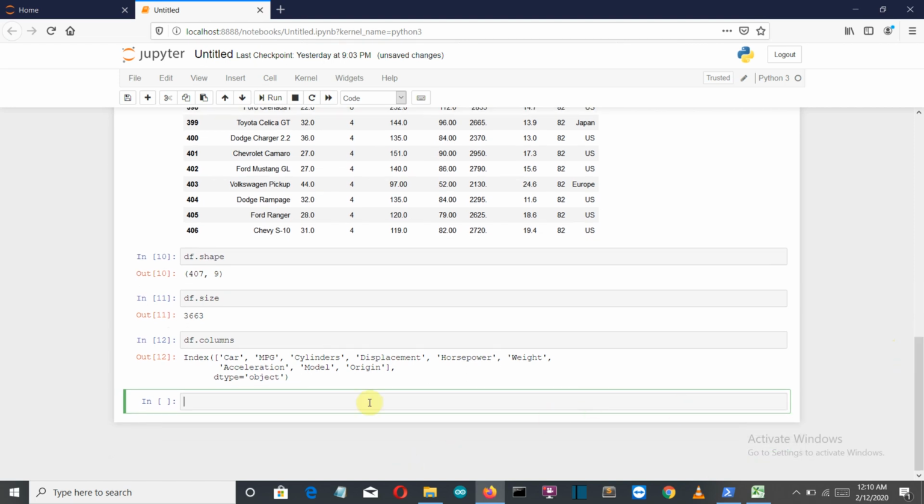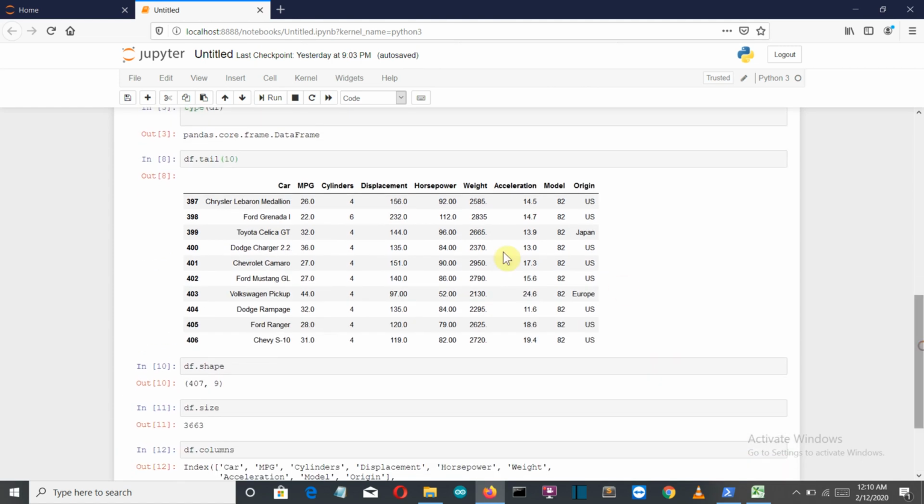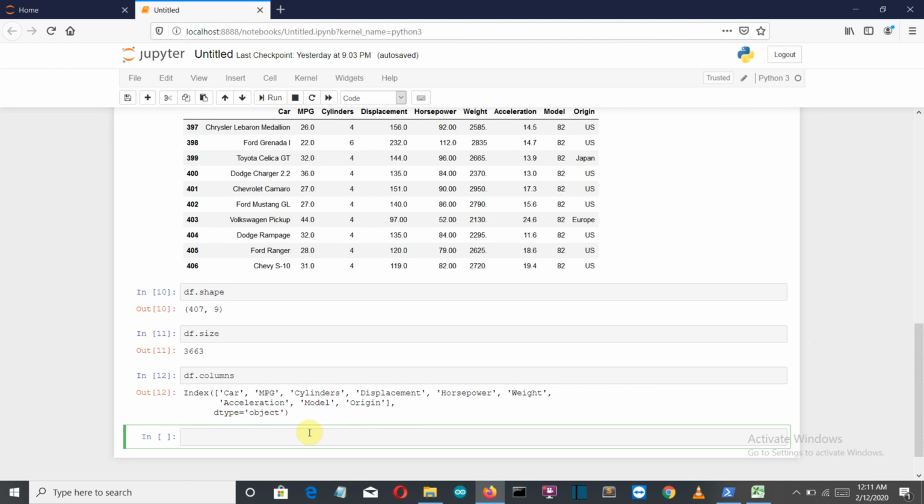Okay, now let's say I want to see only the values present in a specific column, like only the first 5 car names. So I will select the column, let's say car. I will copy-paste to avoid any spelling mistake.